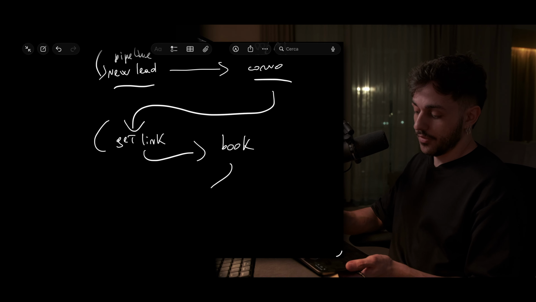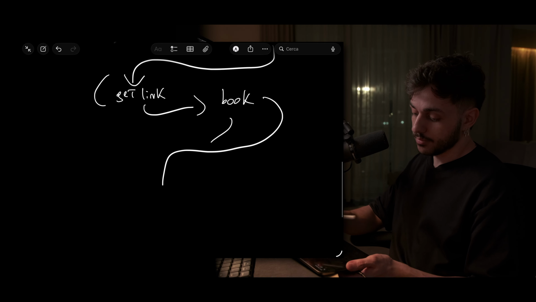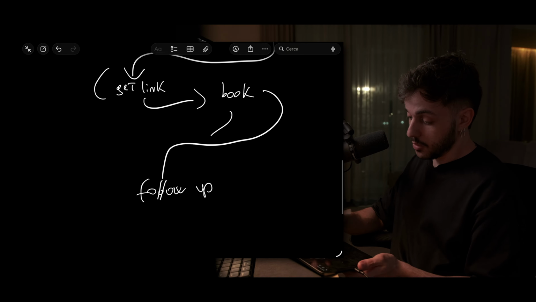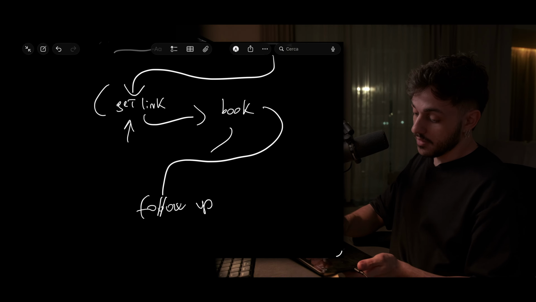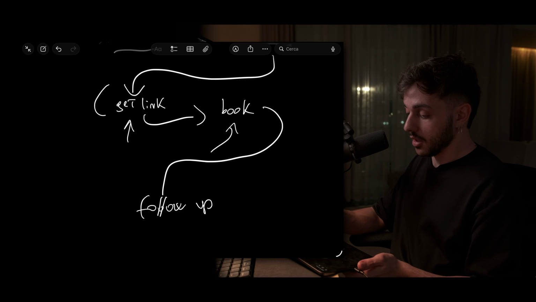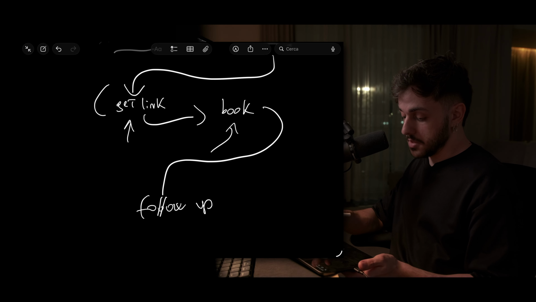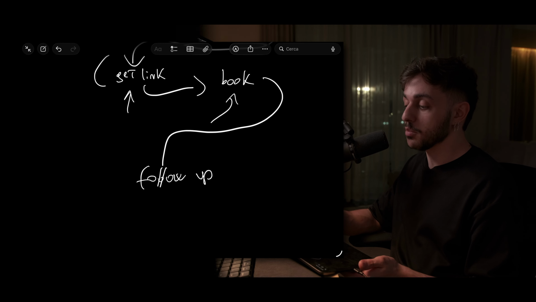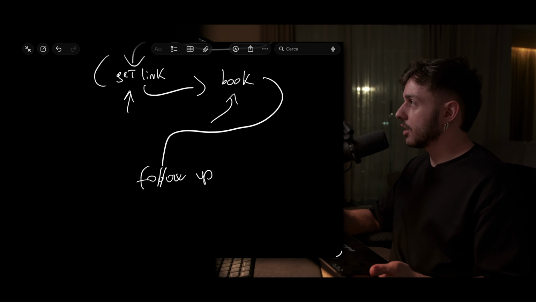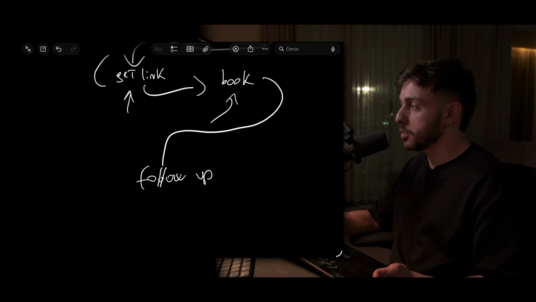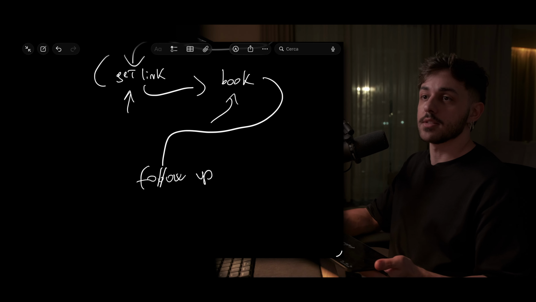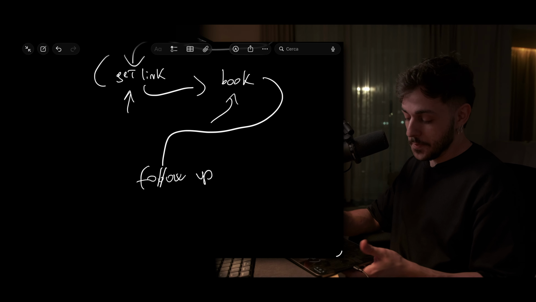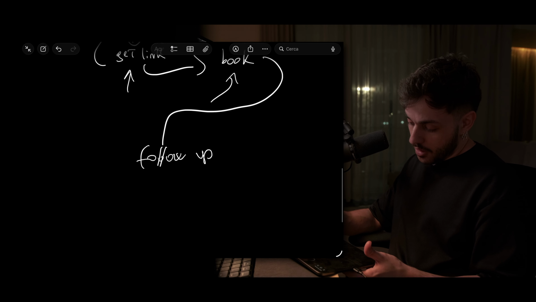And then, from this, you can also automate follow-up sequences. You can automate follow-up sequences to the people that receive the link but don't book, or that book a call, if you want to nurture them and send them more content. All these steps are crucial in the appointment setting process. If you just have Claude plugged into your Instagram without any knowledge of this, it's not going to work. It's not going to be able to replace an actual human setter. So you need all this to make it work.